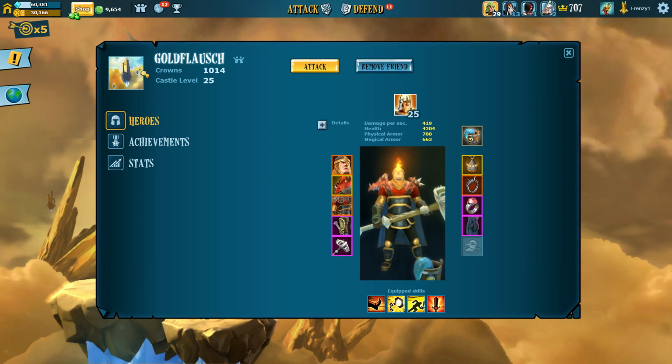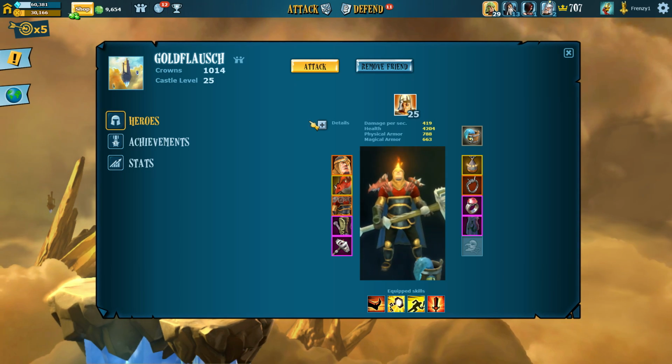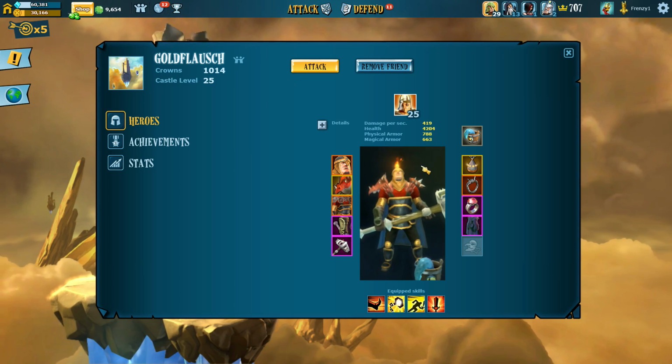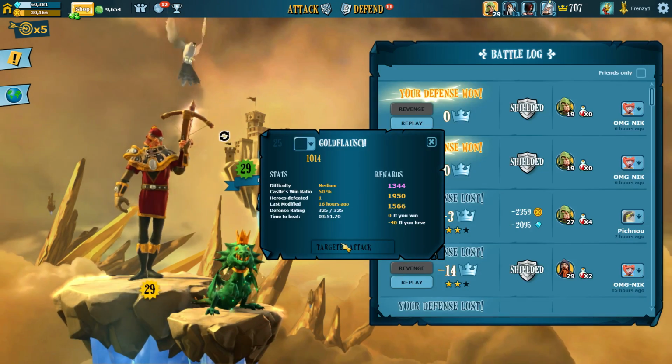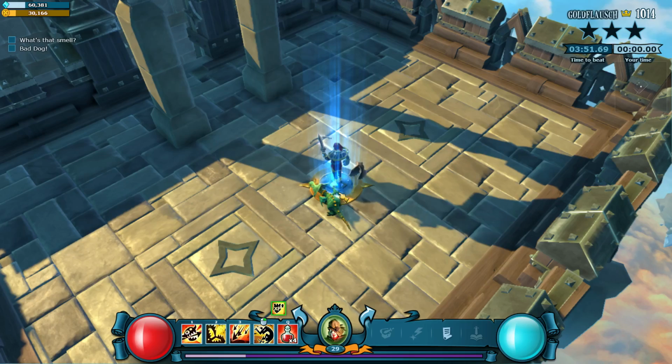Castle level is a 25, validated on this level 25 knight. He's got 4,000 hit points. Pretty decent stats overall for level 25, so let's jump into it and take a look at what he's got.